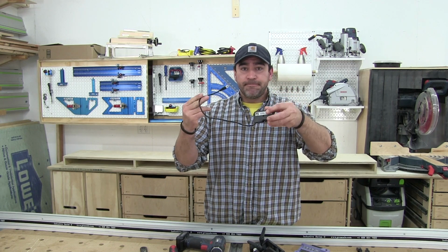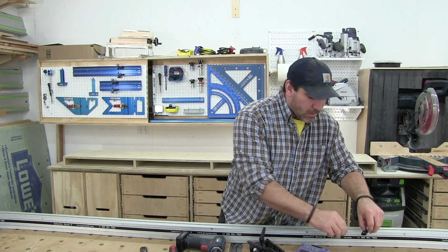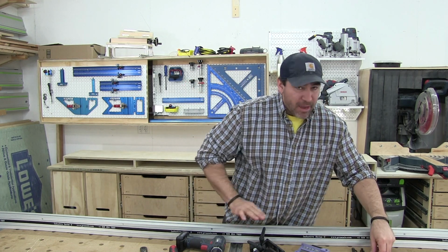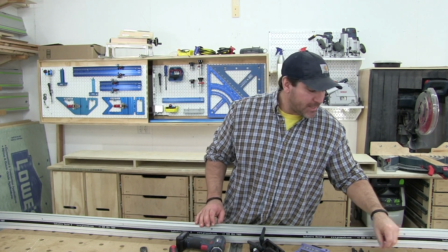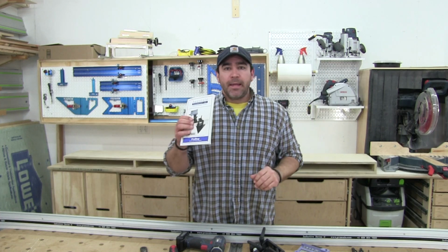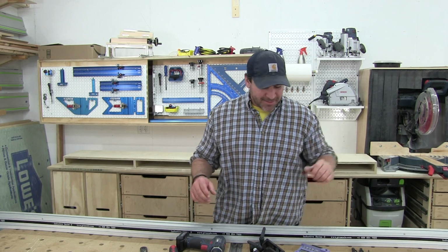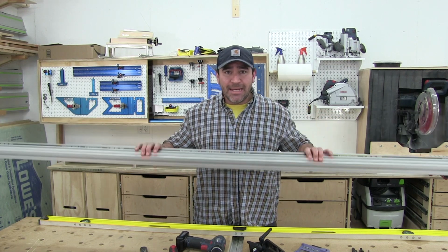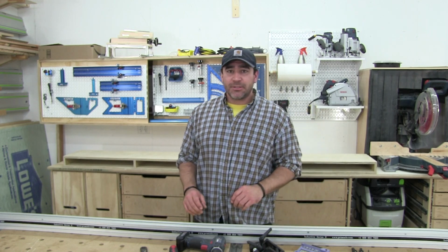We have our encoder, an end cap that goes at the end of the fence, 2 quick sets, and I'll talk about these later after I get the fence installed, and an Allen wrench to set the quick sets. And instructions that are very easy to read, but nobody reads instructions. And of course our fence, which is available in 8 different sizes, from 50 inches up to 286 inches.